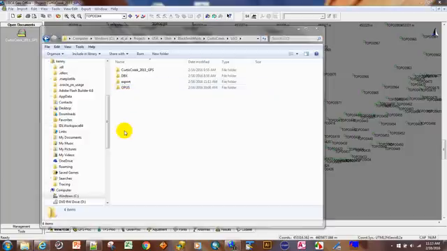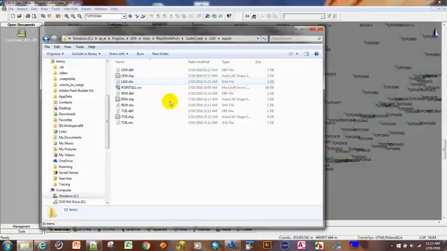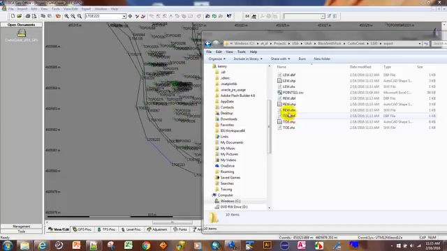Okay, it's in the process of exporting. So I'm browsing to the shapefile that I exported. You can see all these parts of the shapefile. I was noticing here that the shapefiles have a name, the code. They should be called no code line.